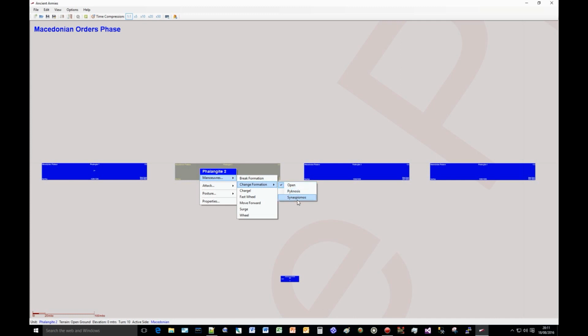And there's also a final one. This can be hard to pronounce. Synaspismos, and that's effectively Interlocked Shields, and that's purely a defensive formation. I'll show you that as well. But again, in that one's case, you're down to a depth of only 4 rows, but the density is literally shoulder on shoulder interlocked shields, and as Ancient Armies has shown me, you're not actually going to go anywhere when you're interlocked that much. So this is one of the great things of simulation. It shows all these insights. I'm quite pleased with that respect.